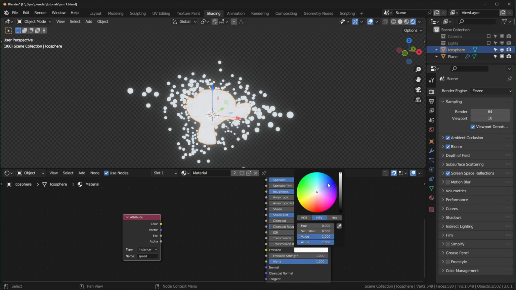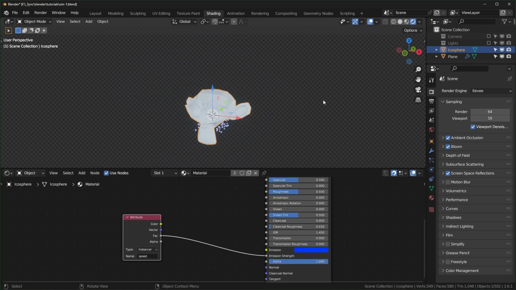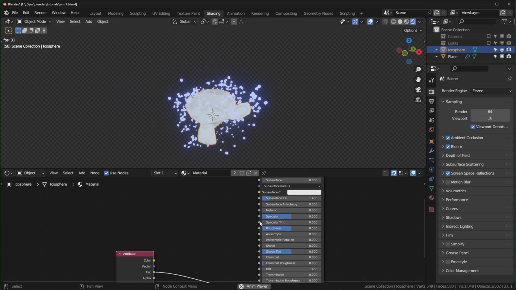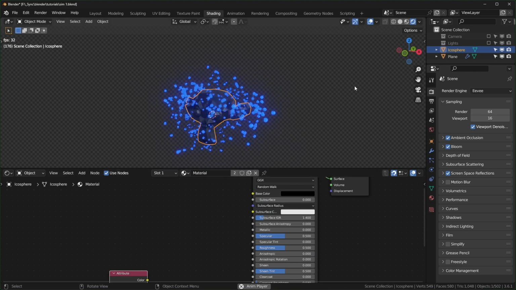So let's turn this maybe blue or something like that, and plug the factor. You can use any of these pretty much except for alpha, but we know that this value is a float, so we can use the factor, plug that into the emission strength. And so now it should work that the faster it gets, the brighter it will get also.